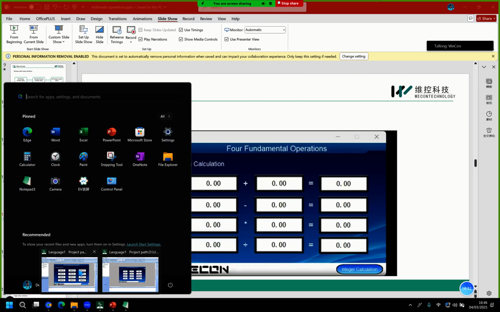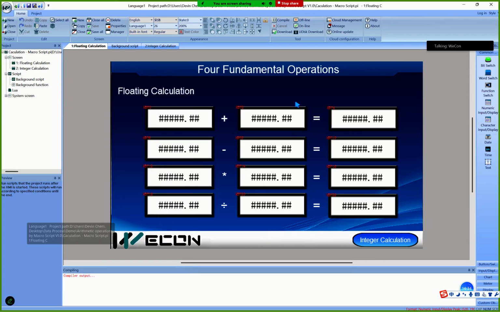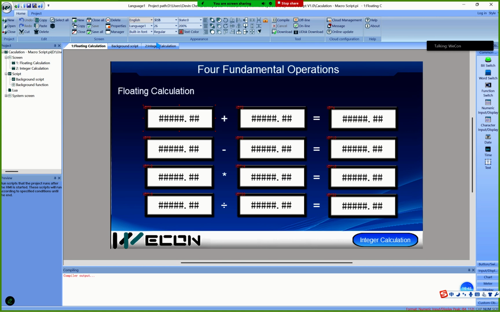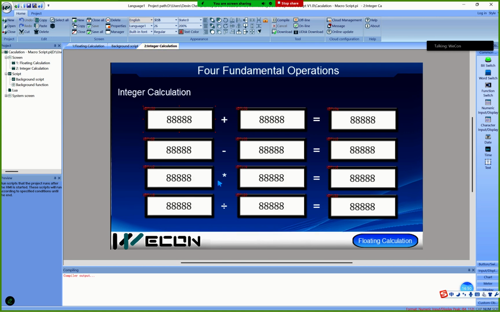So let's check this program again. For the floating calculation page screen, now I identified the data format as 32-bit floating, different from here.